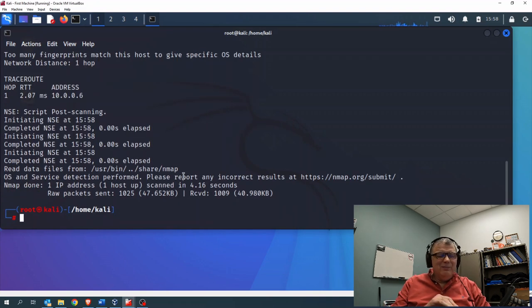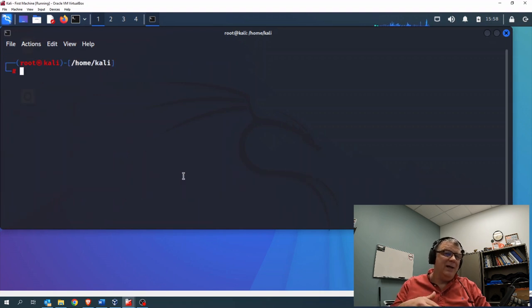Machine 6. Machine 6 is the other Kali machine on my network. It's a client machine. It's a Kali machine. It's designed to be hardened. That's why we're not seeing anything on this. Whoever designed and implemented that Kali machine said, I need to secure this Kali machine. So that's what we're looking at.